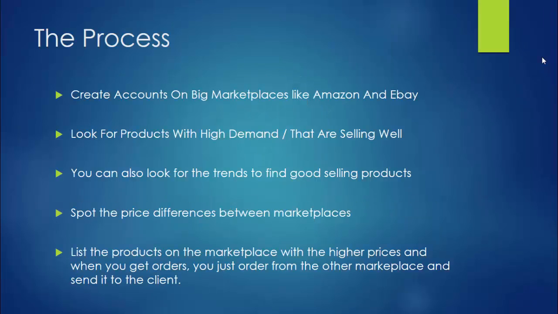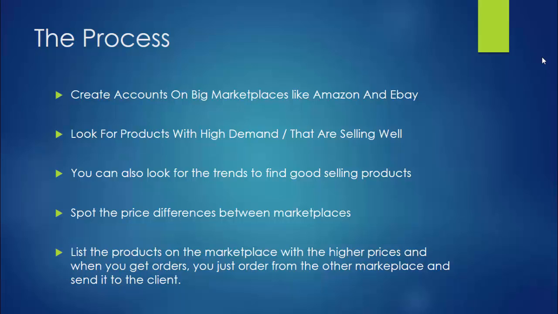Basically, here is the process, okay? So first things first, what you want to do is go ahead and create accounts on big marketplaces like Amazon and eBay. Now, what you need to understand, this type of drop shipping that we are talking about here is a little bit different than the Shopify drop shipping that you probably have heard about. Why? Because this type of drop shipping is based on the price differences between different huge marketplaces like Amazon and eBay.